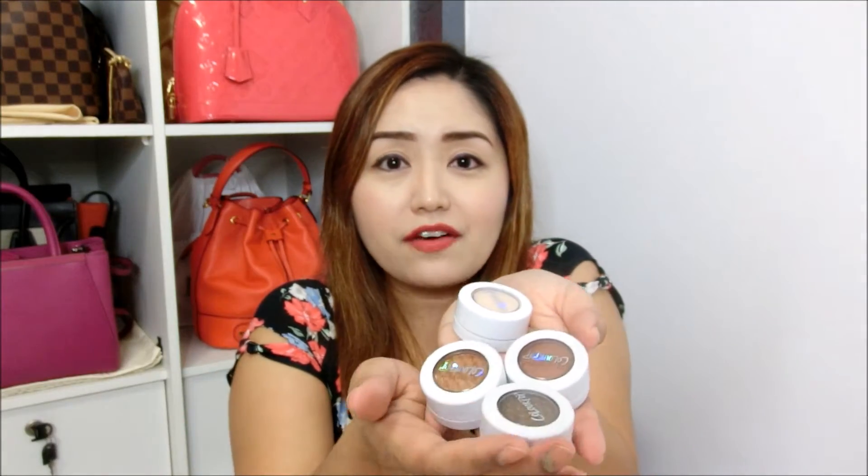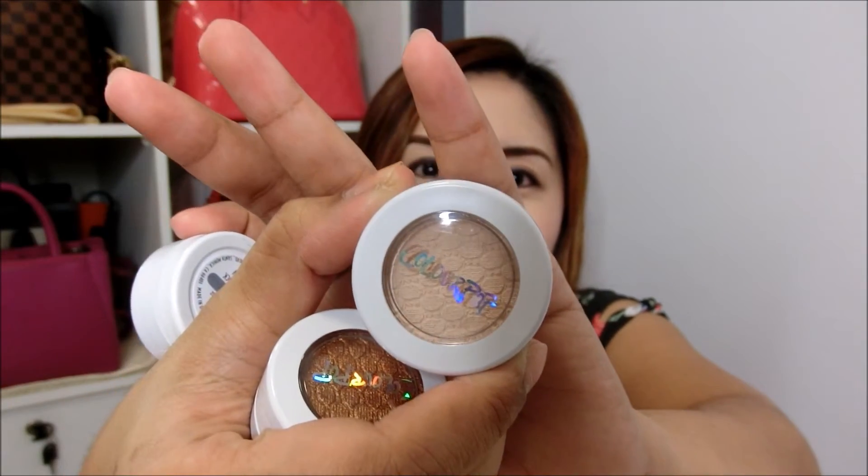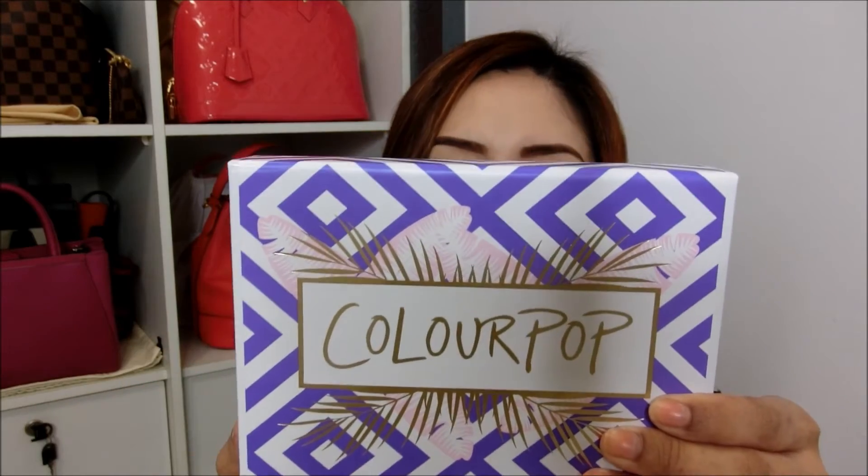The next one is 'Where the Light Is.' Similarly, you just slide the box out from the side. Look at these four cute parts of eyeshadow! The names are also equally cute: Blazed, Kathleen Lights — I believe this must be her favorite because it's named after her — Cornilicious, and lastly Glow. Obviously we know why it's called Glow — look at that color! From the reviews I've seen on YouTube, these eyeshadows are super pigmented. I really cannot wait to try them on.